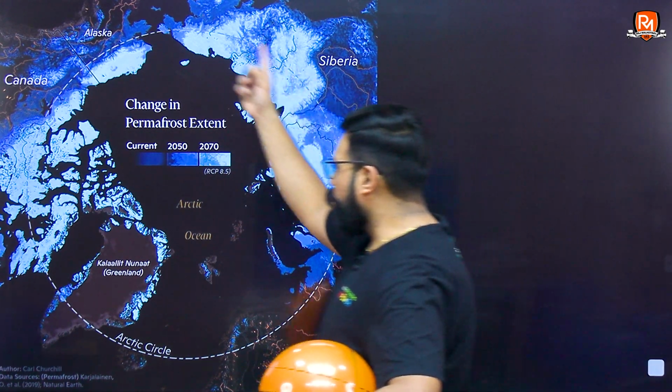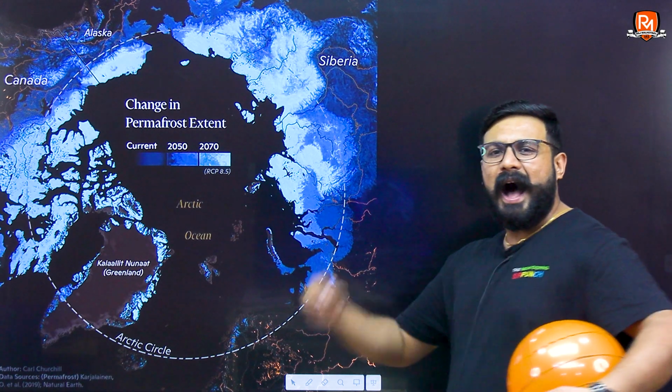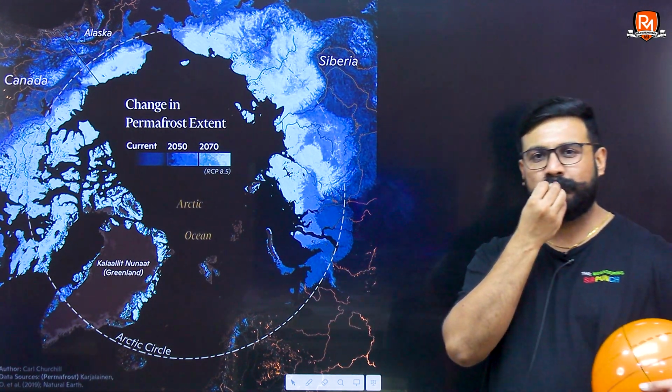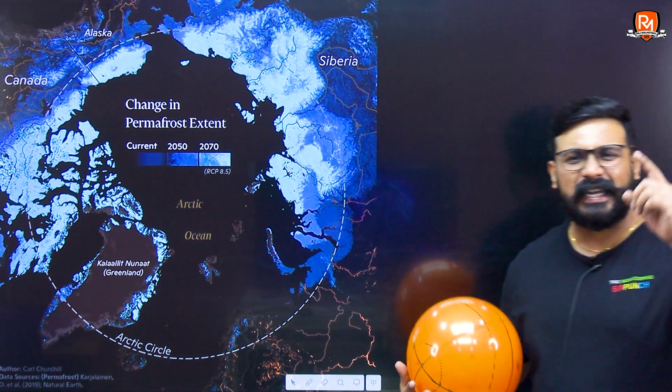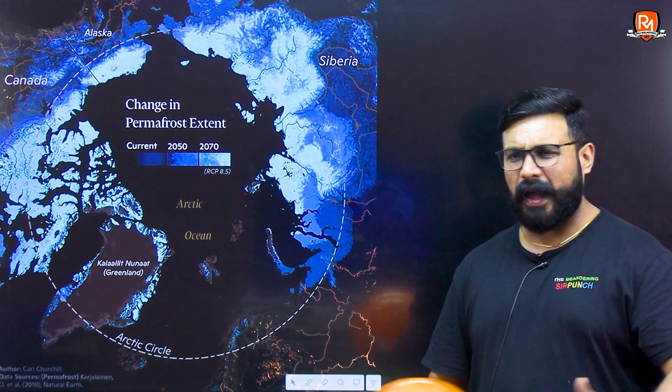Entire melting permafrost, all the boreal latitudes just south of the Arctic Circle, are leaking methane. Methane is 80 times more harmful than carbon dioxide in the short term. What do you mean by short term? 20 years. So if you consider the impact of carbon dioxide and methane for 20 years, methane is 80 times more deadly, which is why the Arctic is warming 4 times faster than the rest of the world.